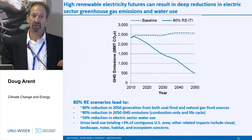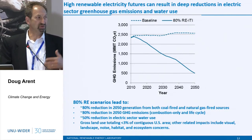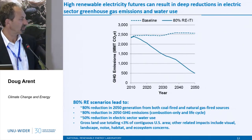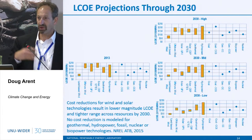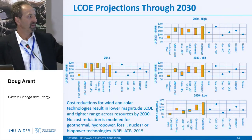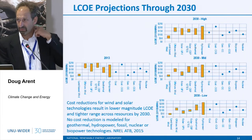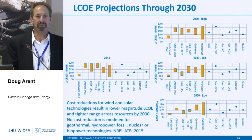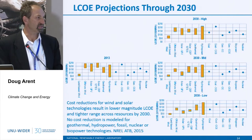What you can then do — and we've got this built in — is electrify more and more of your transport, so you start to decarbonize your transportation as well, at least surface transportation. The question is really what's happening on the technology front, the finance front, and the policy front. This shows levelized cost of electricity projections for 2030 out of a recent NREL study called the Annual Technology Baseline.